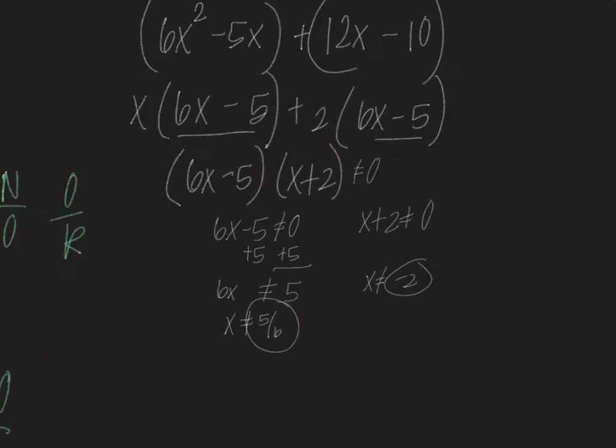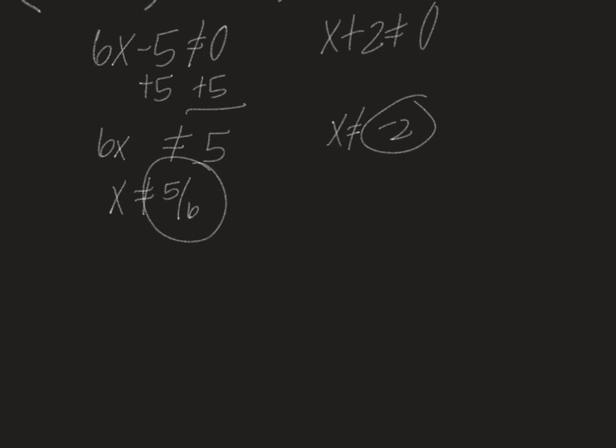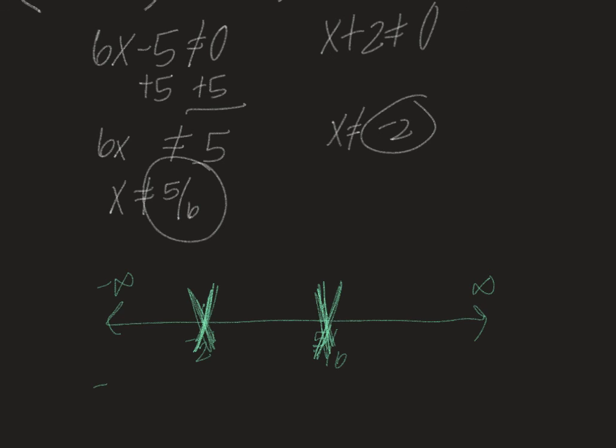Anyway, how do you write this answer in interval notation? Well, think about the number line, okay? Now, an answer of all real numbers would be from negative infinity to infinity. But here's negative 2, and here's 5 over 6. Put them in numerical order. X cannot be those things. It can be anything else, but not those things. So reading it from left to right, x could be from negative infinity to negative 2, but skip over negative 2, and then it can be from negative 2 to 5 over 6, and skip over 5 over 6, and then it can be from 5 over 6 to positive infinity.